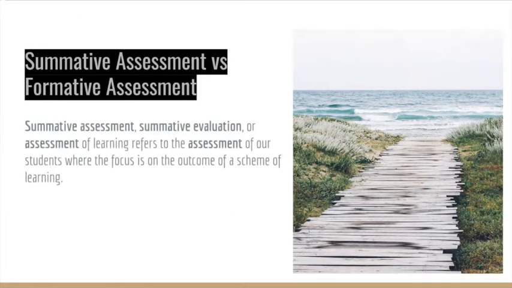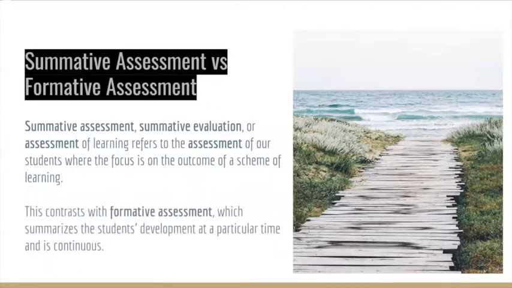Now, summative assessment is the summative evaluation of a student's learning. It's higher stakes. It's about us finding out what the students have learned over a collection of lessons or a period of time. Formative assessment contrasts with that, and it's very much about summarizing the students' learning or development at a particular time. It's continuous, potentially, assessing how a student has understood a particular skill at a certain part of the lesson, or if they've remembered something from the previous lesson. That's very much formative assessment.